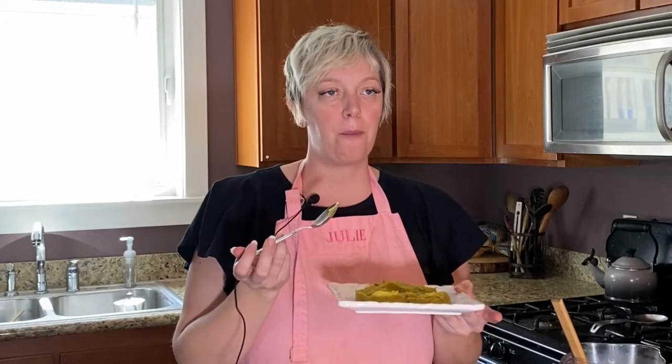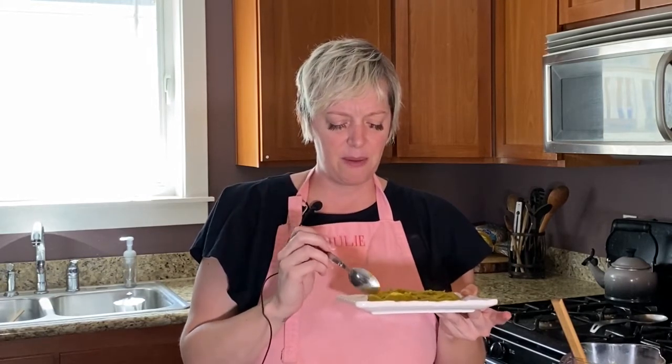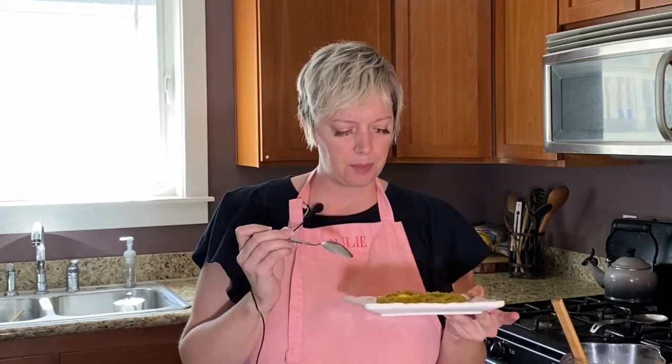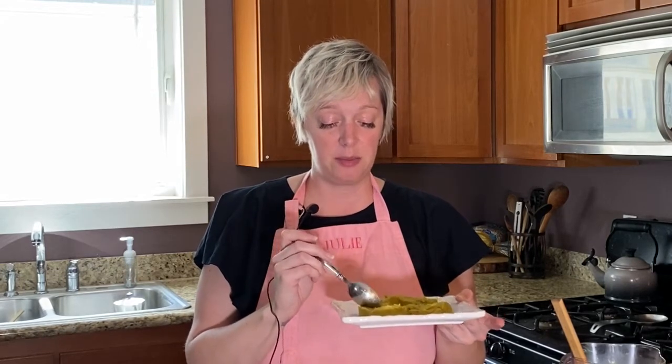See how smooth the puree is? It's almost too thick. Could have even put a little more liquid in it, but also it holds its shape really nicely and it looks like a wonderful heart. The veggies are good. That little bit of butter is good. And the flavor from the onion bread. I mean, the sourdough was just as delicious too. You can also put salt and pepper in here as much as you like. I try not to add salt to my food.